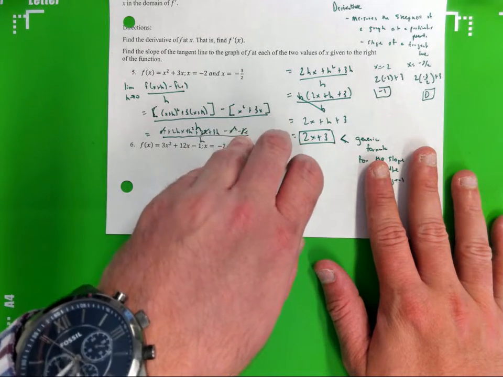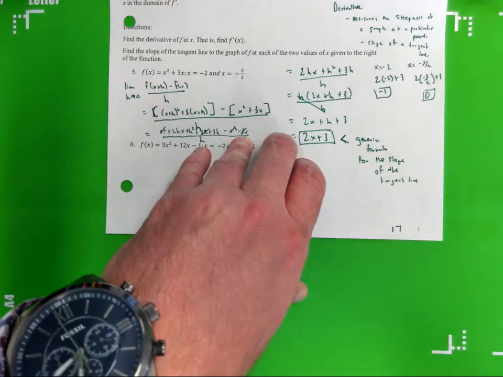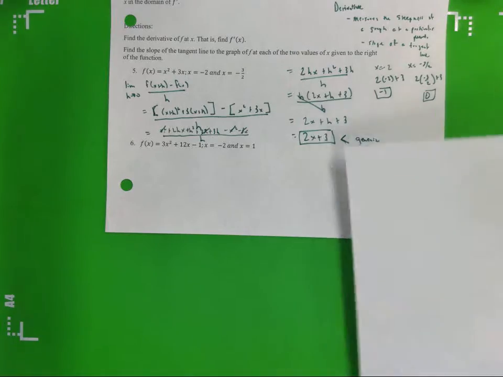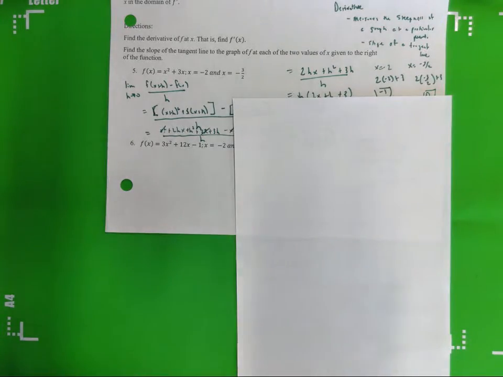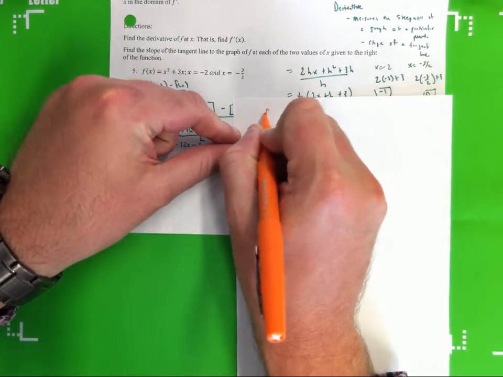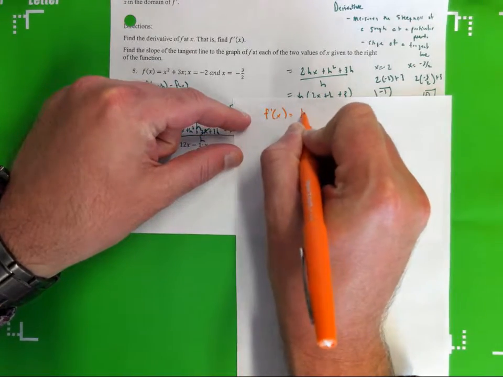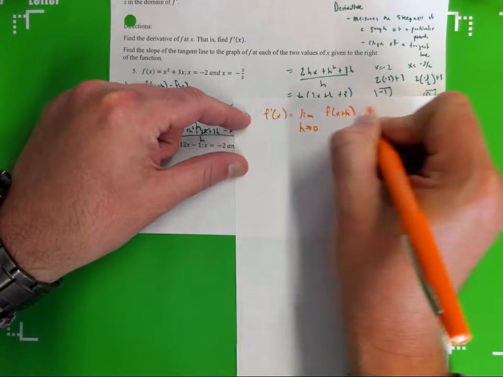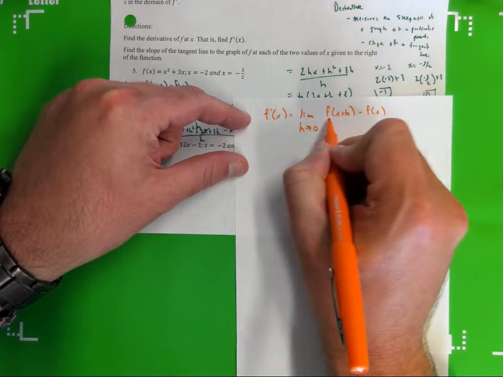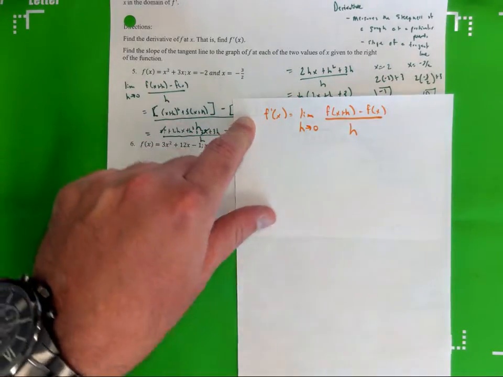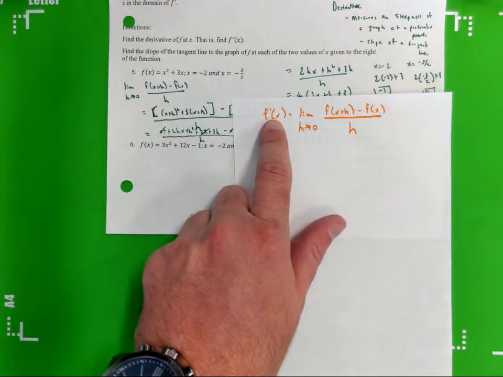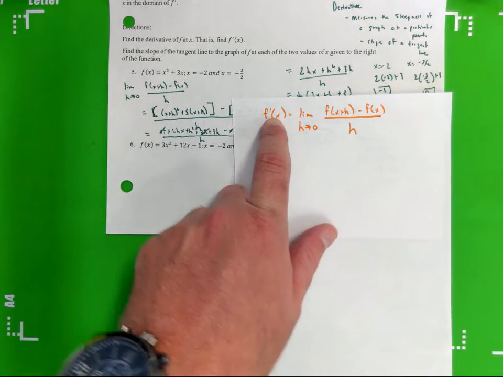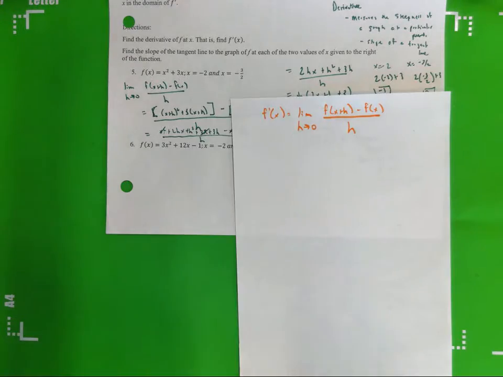Okay? You said, Miss Chester, I'm going to have to do the formal definition on the test. Yes, because you have to be able to use this formula. All right, so I want to find the derivative of this. Remember, I'm not giving you the formula for the derivative on the test. It is this. How do you read this symbol right here? F what? Prime. If you say F prime, it means you're finding the derivative, that little apostrophe there.